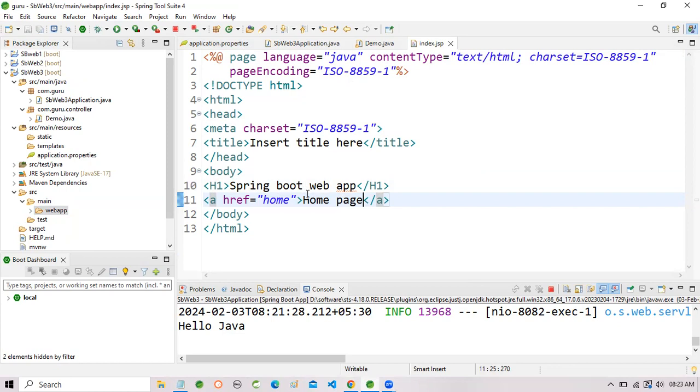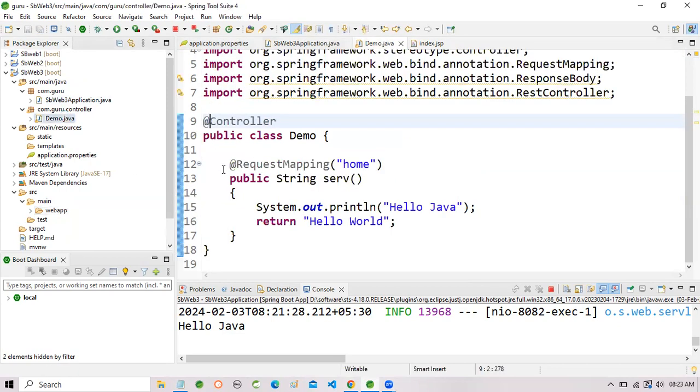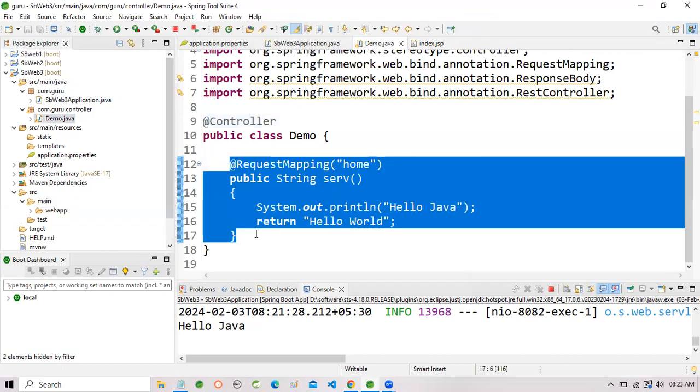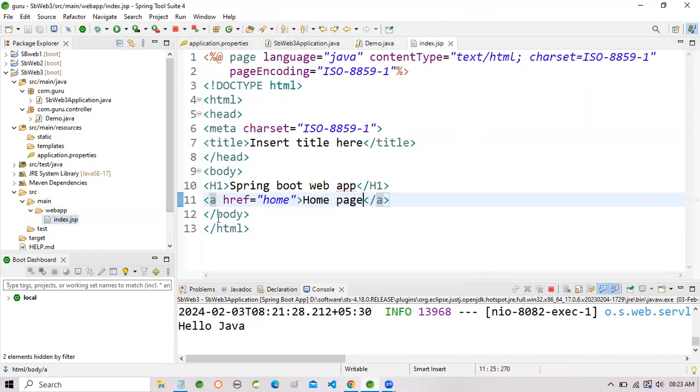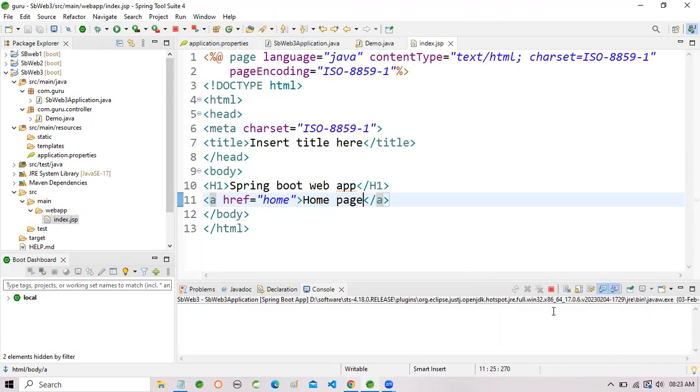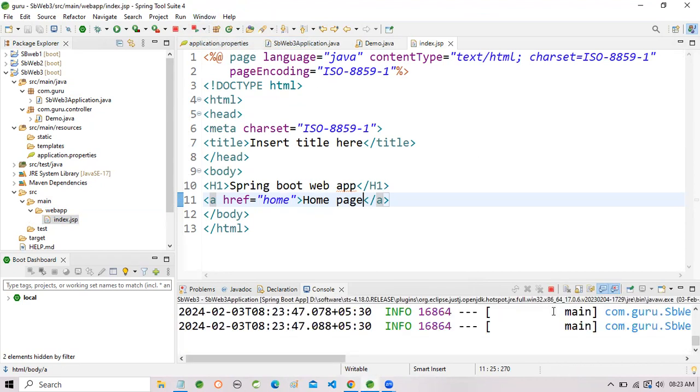Okay. So through this page, I want to call this API. Okay. So for this purpose, we have a page, a JSP page, that is a home page. Okay. Now again, I'm going to try to execute this.